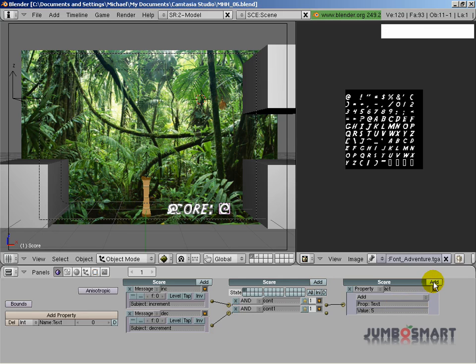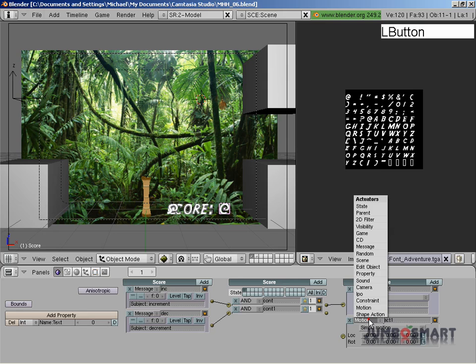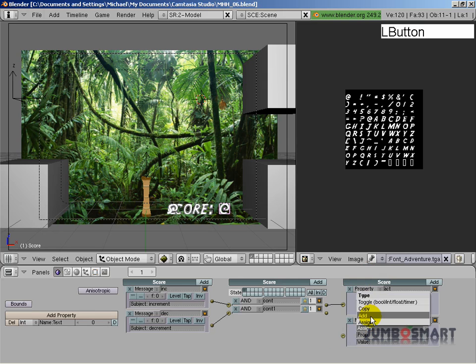Connect it to an AND controller and add a property actuator. Select the add option. In the property field, type in our text property, and in the value, do -5. So we're adding -5 to our score.